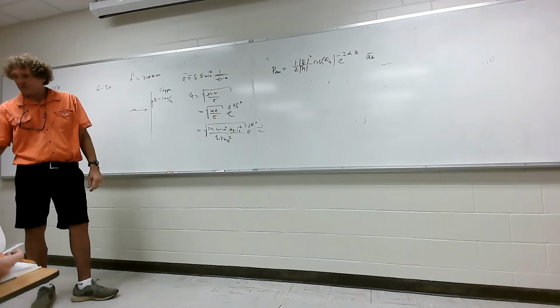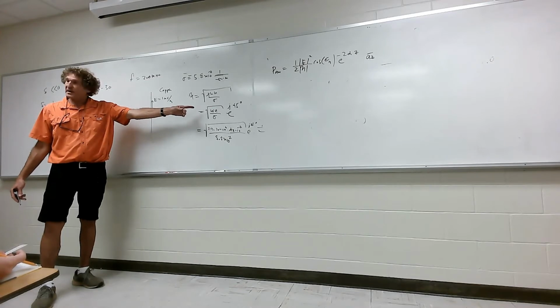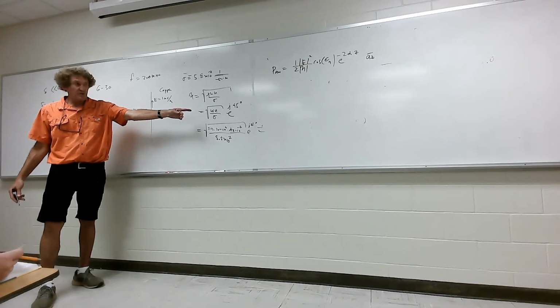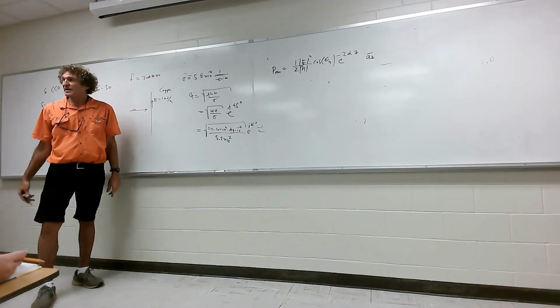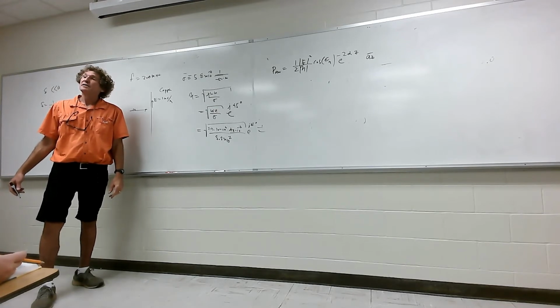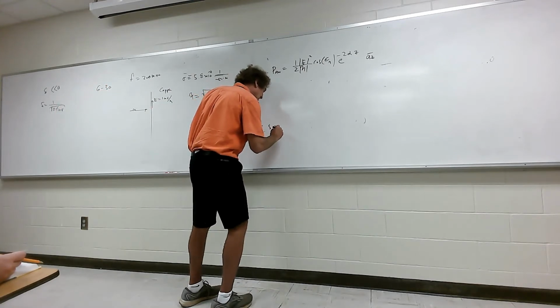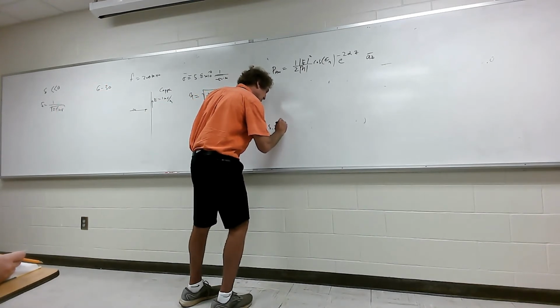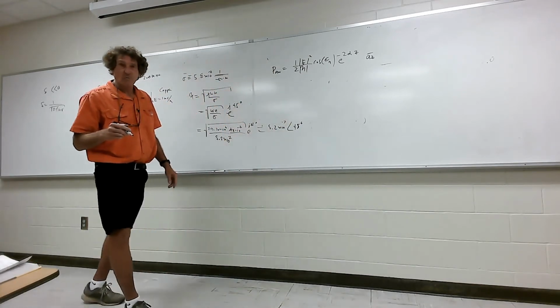I appreciate you guys working with me on this one. Remember, omega is just 2 pi times f, with f at 200 megahertz. Mu is just mu naught, 4 pi times 10 to the minus 7. Sigma is 5.8 times 10 to the 7, massive. What did you get? 5.2 milliohms. That's about right. So it's 5.2 times 10 to the minus 3 ohms, at an angle of 45 degrees, or pi over 4 radians.